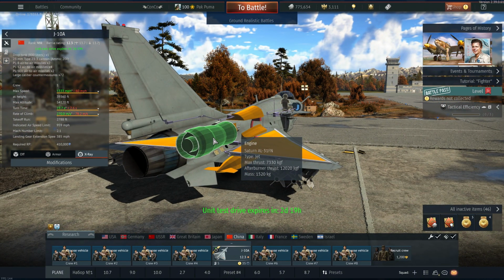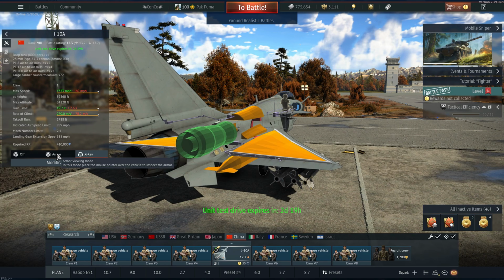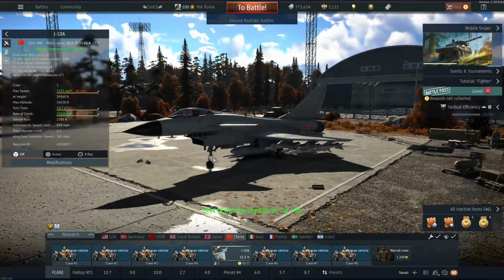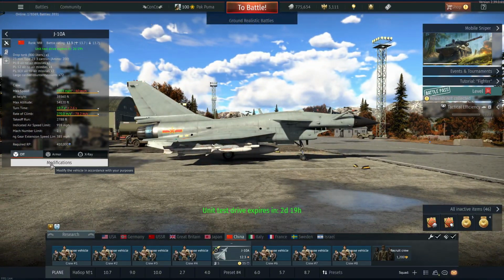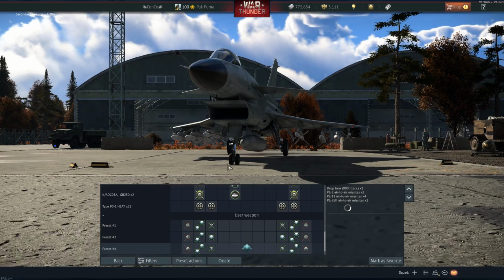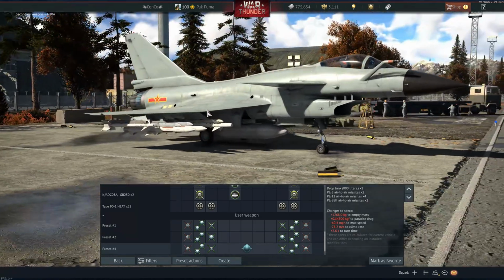As you can see, it does actually have a Sukhoi engine, an Su-27 engine. I believe it's a slightly better variant than the one we have in game for the Sukhois. That means, if you guys know, that it will not drink as much fuel as, say, an F-15.